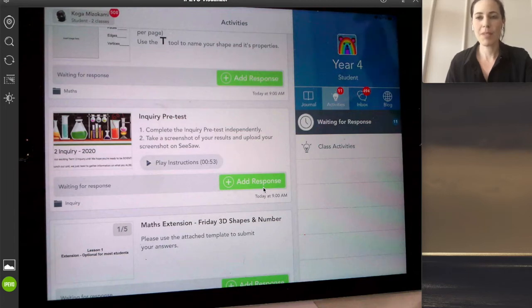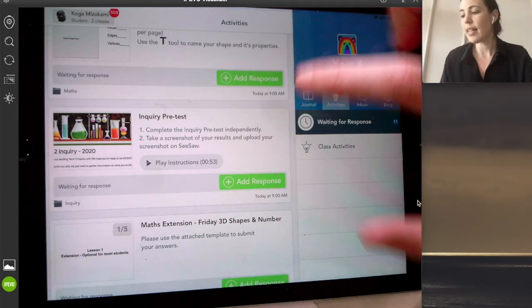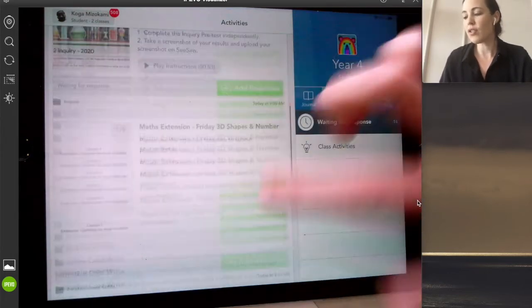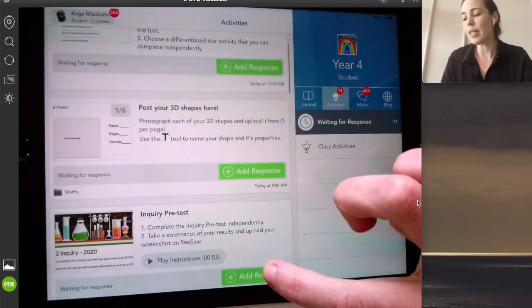Hi Year 4. So I'm just creating a quick tutorial on how to submit the tasks correctly through the Activities tab. So usually we'll have a link in the slideshow that'll take you directly to this tab in Activities. And because obviously the activities do fill up as we post lots, it can be a little bit difficult to go through and find which is which.